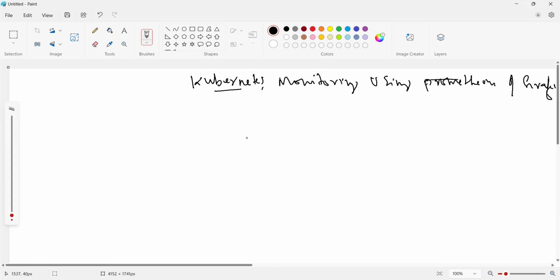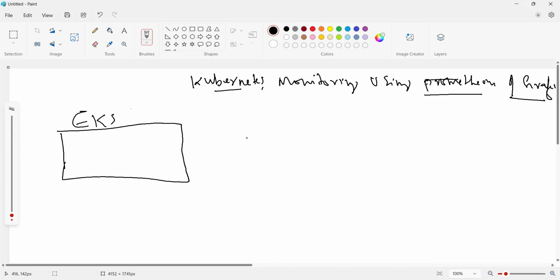Prometheus and Grafana. So in this lab, what we will do is we are currently creating an EKS cluster. After that, here we can see a master part and a worker part.